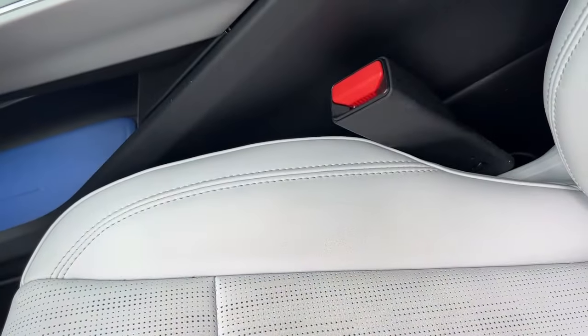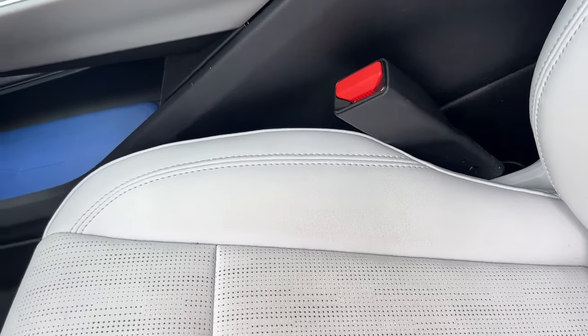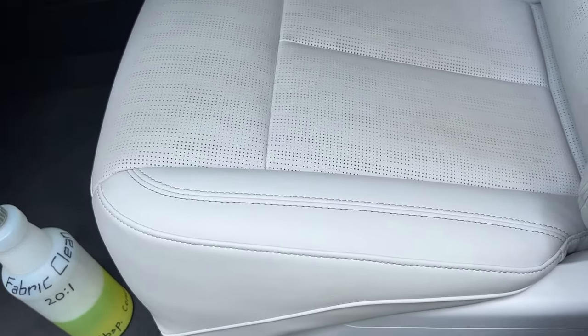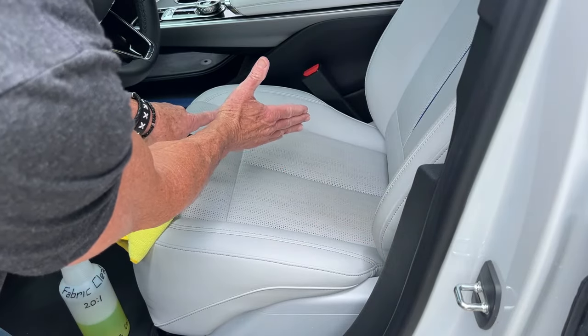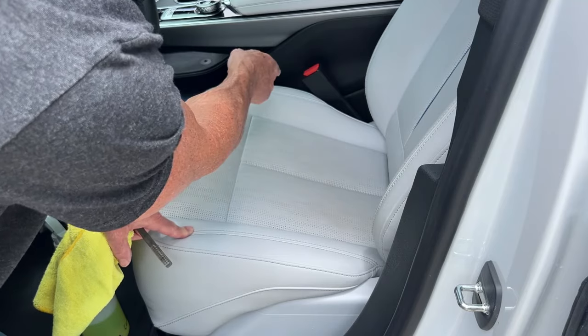We can come in and see how clean we have. Let's look at the other side, which typically is going to be less dirty because that is not the point of entry. This side gets more wear and tear — more dirt accumulates just through natural use of the car. Since I've already cleaned this side, I'm just going to move in that direction and clean section to section until I eventually end up over there.